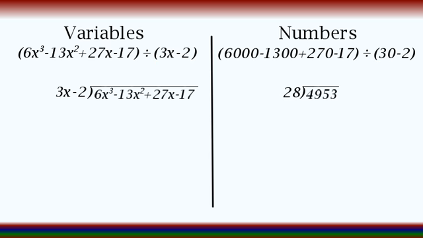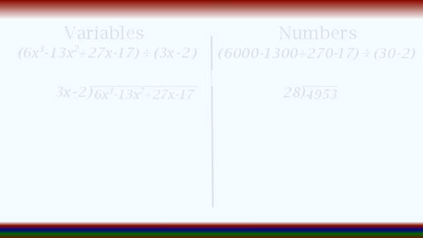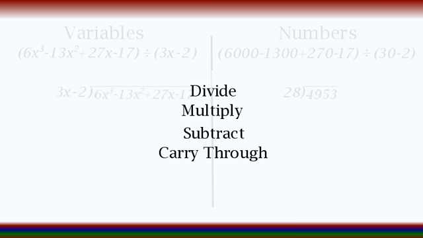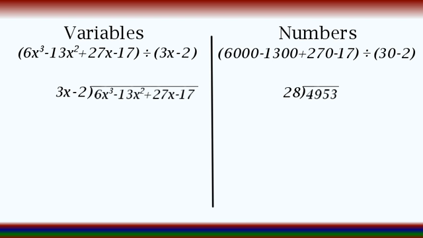As I said before, we're going to do this with a more how-to approach rather than focusing on how it works. Long division with numbers follows a pretty straightforward pattern. Divide, multiply, subtract, carry through, repeat. So we're going to follow that same pattern here. Divide the biggest powers of x. These are called leading terms in algebra. Right now, those are 6x cubed and 3x. We divide and get 2x squared, which we'll write above 6x cubed.